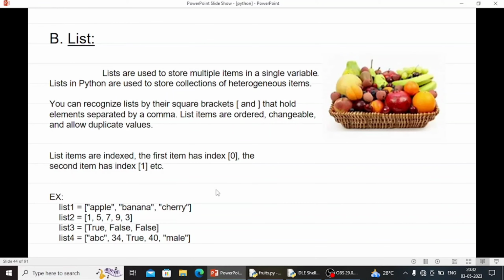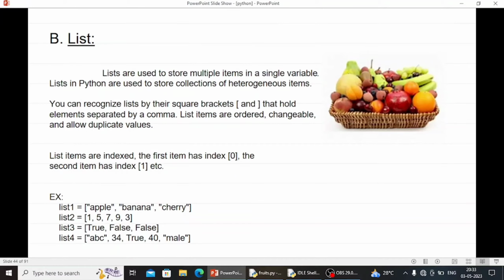Now let's jump into another topic, list. A list can store multiple items in a single variable. A list in Python is used to store collections of heterogeneous items. Heterogeneous is nothing but different kinds of items. If you have a fruit basket, you store apple, banana, orange, pineapple, papaya and so on.